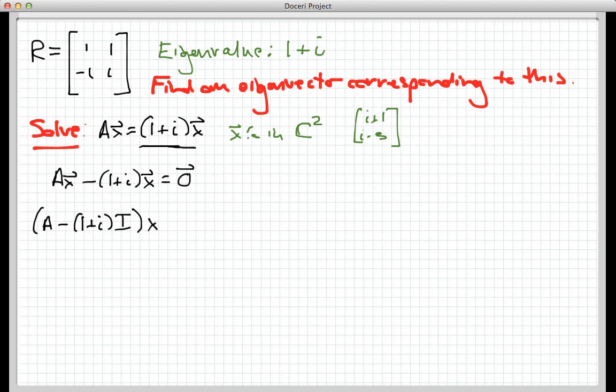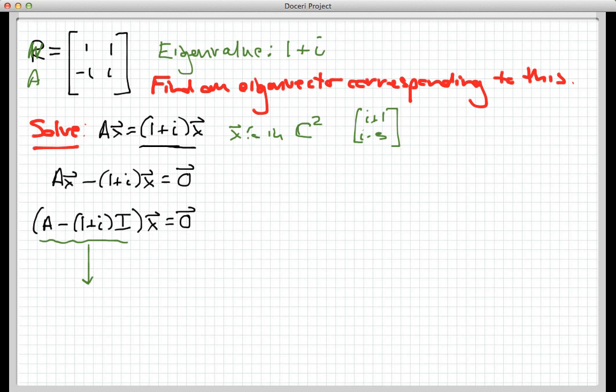So there's two instances of the letter i on the screen now. One is the lowercase i, and that's the square root of -1. The other is the uppercase I, and that is the identity matrix. So here again, I need to think about what this matrix is. Finding non-zero solutions to a homogeneous equation is all about thinking about the coefficient matrix here. So let's write out what that coefficient matrix actually is. I said A up here, I was using the letter R. Let me just go back and retrofit that and call that A.